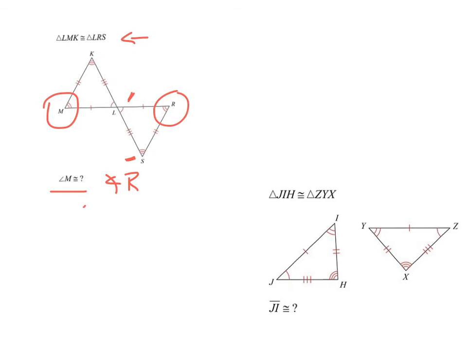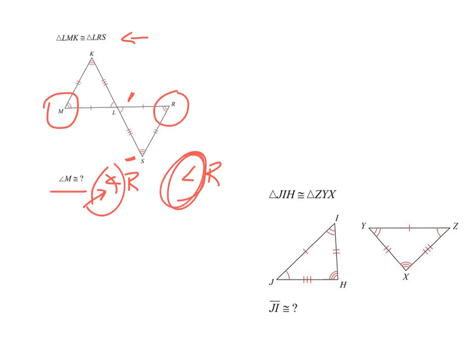Just as an aside, this is the symbol that I use for angles. Some textbooks will just use that. So whatever you're comfortable with is fine. I guess I just got used to this. It's how I was taught. Because sometimes you have to put the angles in order from least to greatest or greatest to least, and this kind of notation can get confusing. But that's another whole issue.